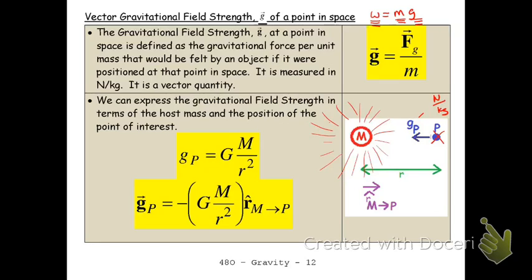Not mass times acceleration. You're probably told it was mass times acceleration, but you're really saying it's the mass times the gravity field strength. And if I have a mass and it's causing a field and I want to know the field strength at one point, what I could do was put a known mass at that point and measure what its weight was. Because then I could say, well, my field is equal to the force that's felt by a specific mass.